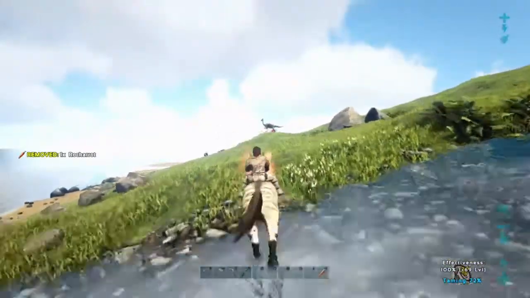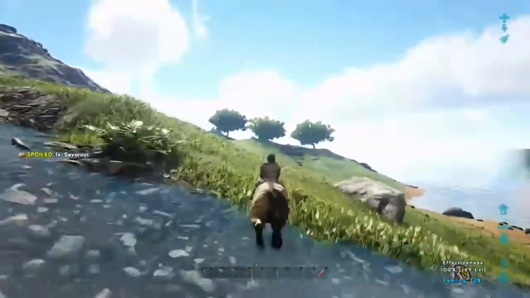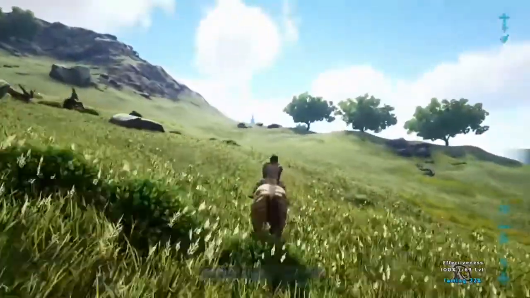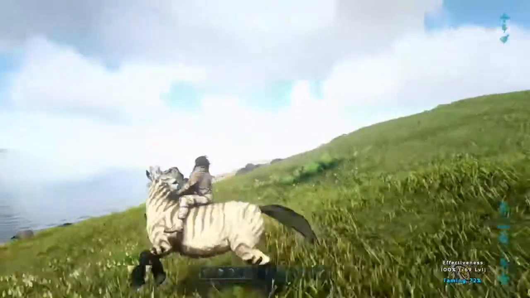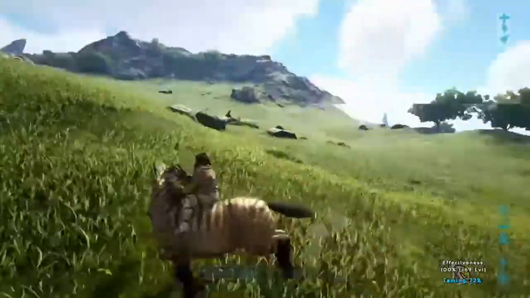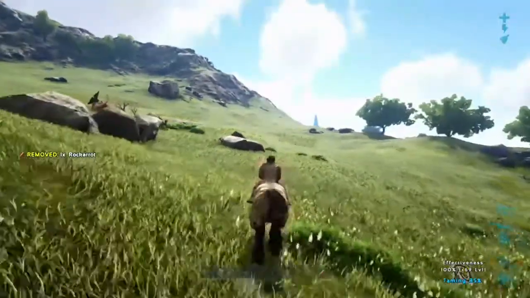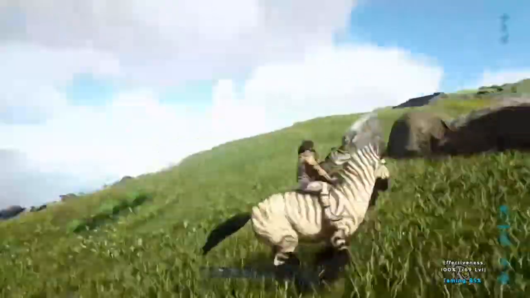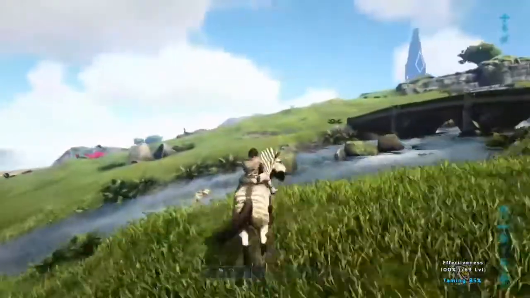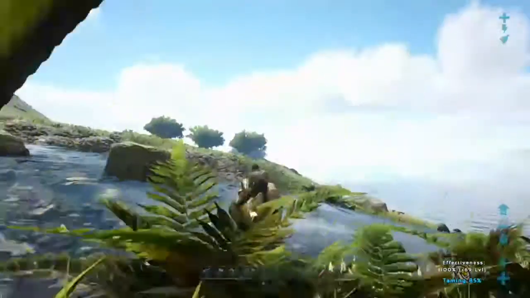Let's see, there we go. I wouldn't really worry about boxing one of these in to tame them, so that they can't run into predators or whatever. In this area, unless there's a giga or something, I wouldn't worry too much about it. They usually stay within the same area. See, I've pretty much stayed within the same area. They won't go running miles and miles usually. They'll usually run straight for a little bit and then turn around.